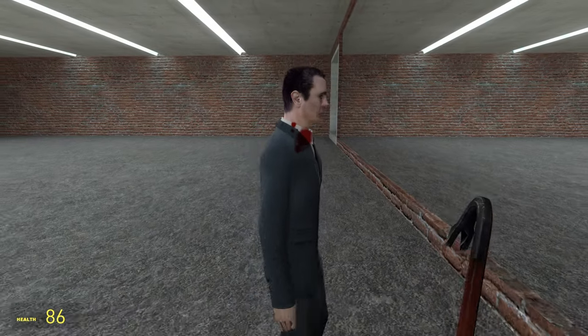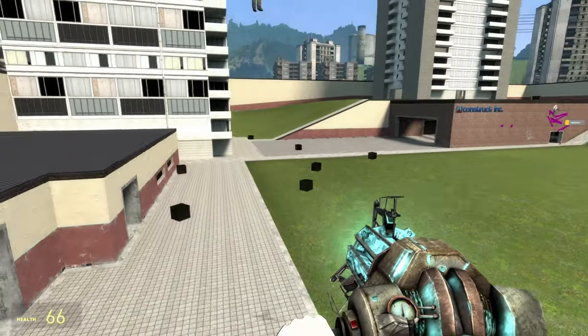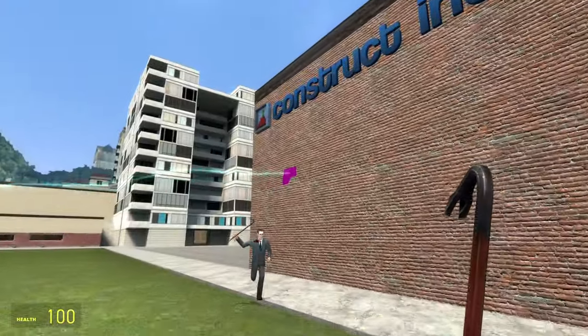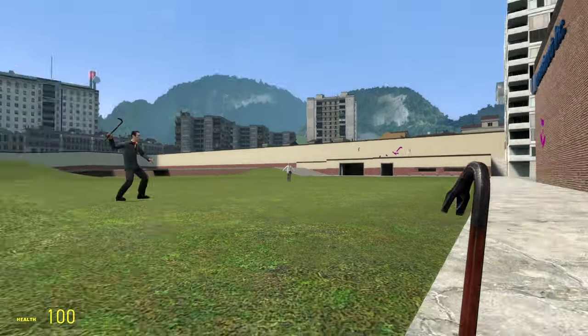This map is weird, man. This is the mirror world. Always has been. Whoa! This climber is everywhere. We gotta go. Oh, I love the missing textures. What is... Yo! I don't remember this being in GMod.